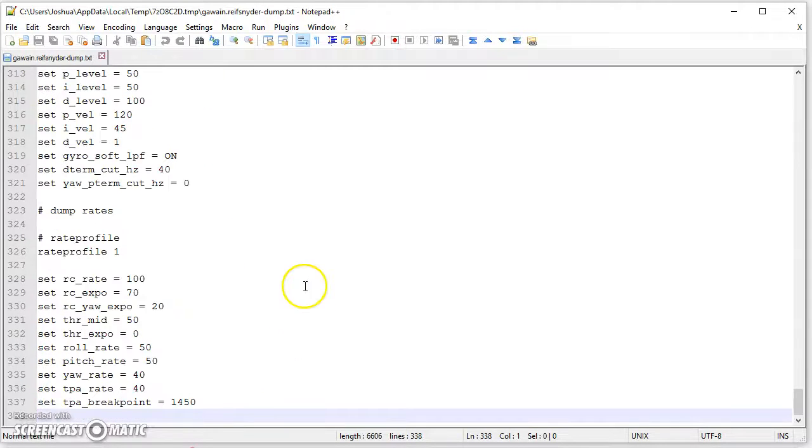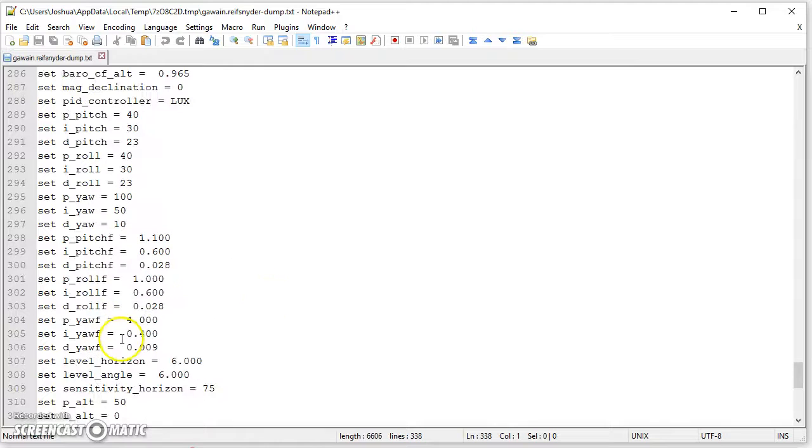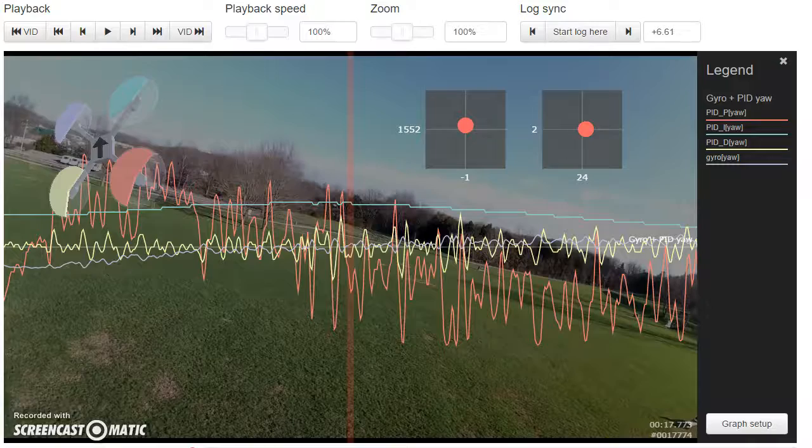And let's just check again what your values are. Yeah, okay, so I don't know what the defaults are on Betaflight, right? But 4 on yaw is probably too high. It seems like that from what I'm seeing, that's higher than it should be. Try taking that down to like 2.5 and see if things clean up.